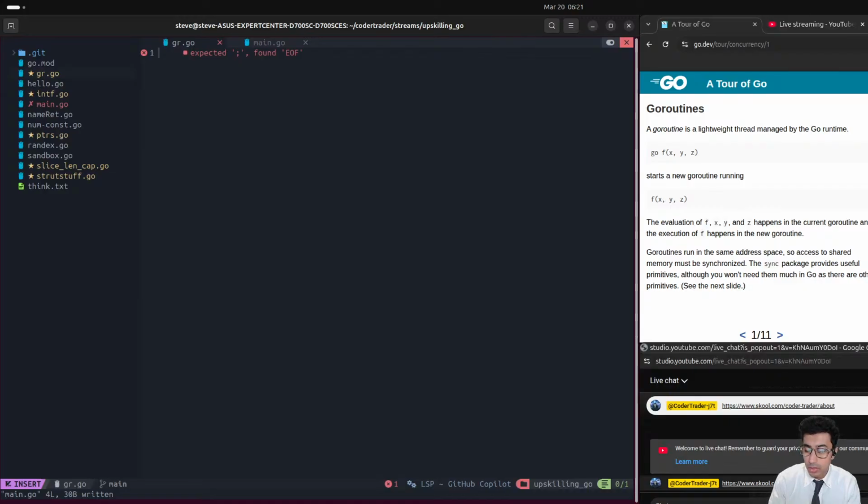So we have package main, and we need to import the fmt and time packages.